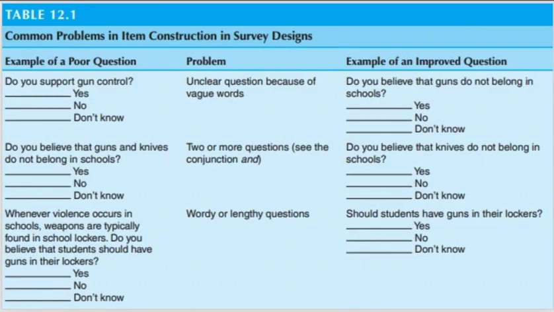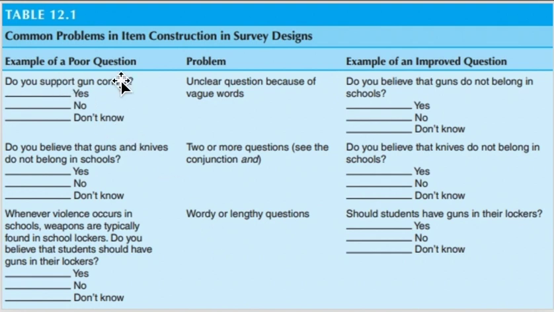So he gives a variety of different examples. Do you support gun control, for example, right? It's unclear because of vague words, and you might ask yourself, well, what in the world is vague about that? Well, gun control means a whole bunch of different things to different people, right? So most of the pro-gun enthusiasts that I know believe in gun control. They think you should have a training program. They think you should have insurance, right? They think you should have a license. Those are all control measures, even though they are pro-gun and support the use of guns and the ability to purchase firearms and all that other stuff, right?